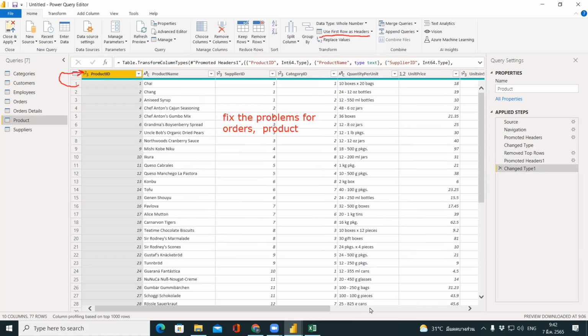Right, if you don't have any questions, you cannot close this screen, because otherwise you lose everything that you did. What you have to do is click close and apply so that you can go back to Power BI and everything will be saved. But if you just click close like this, it will ask you for confirmation, and if you don't save it, everything that you did for changing the headers will be cancelled. Now I choose close and apply.